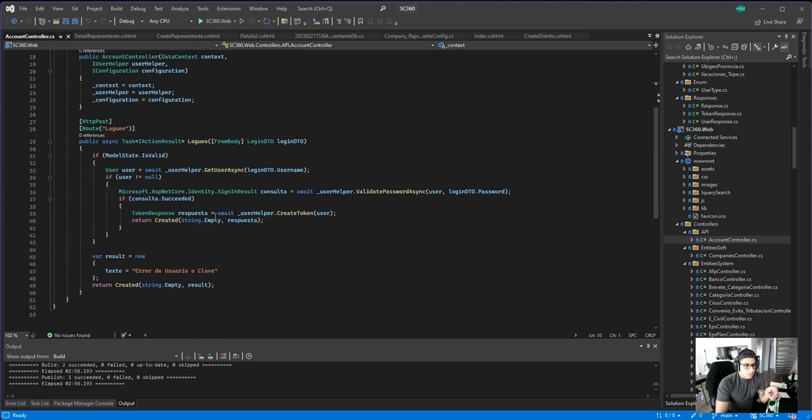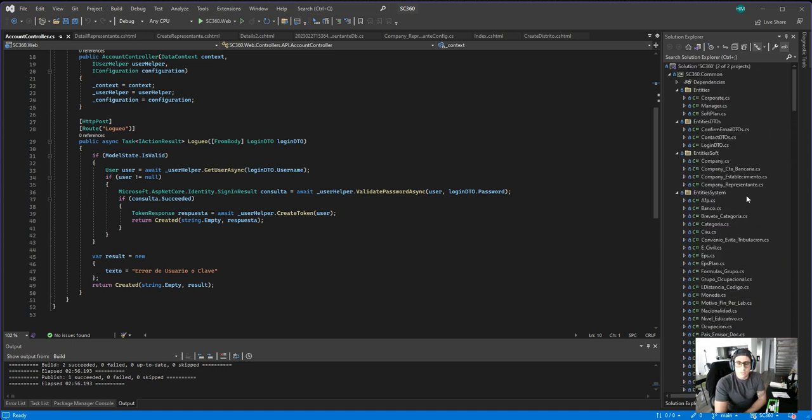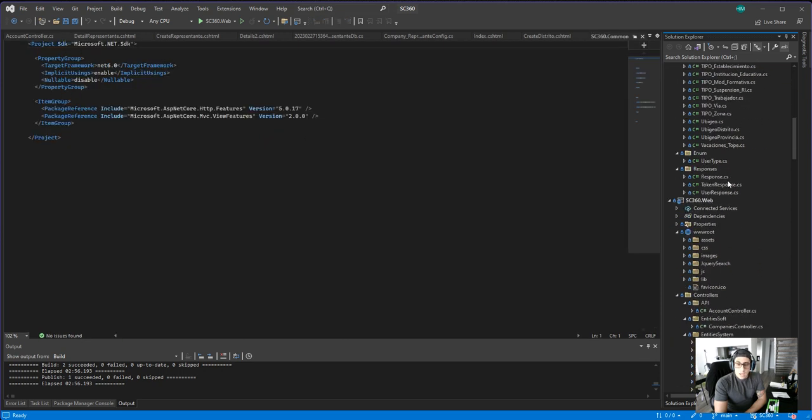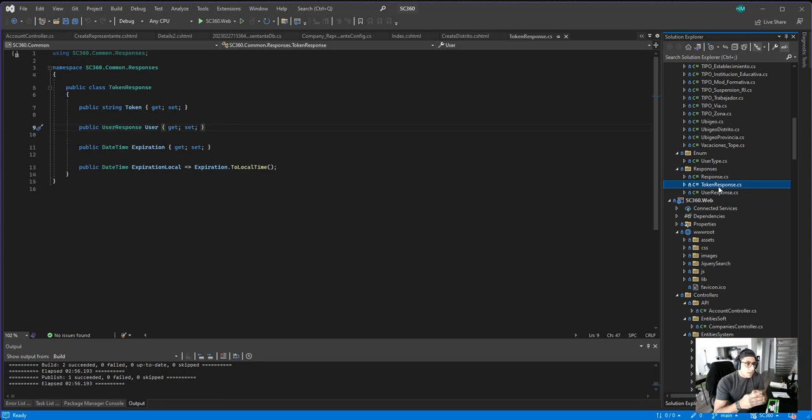the token response, and this token response model is in the common project, in the class library, and from there I can resolve so many models to the client.